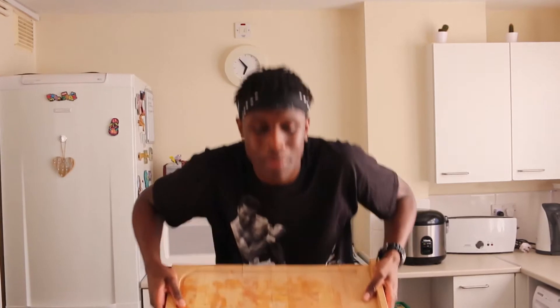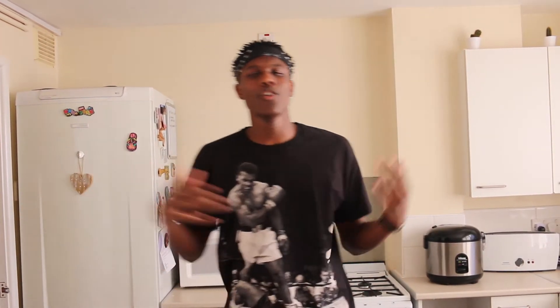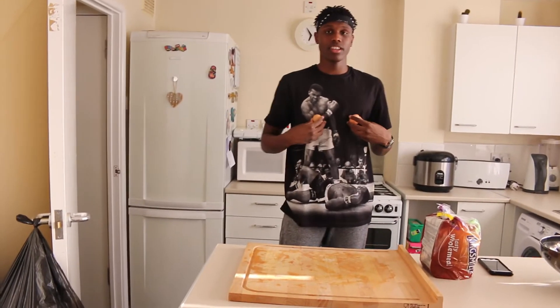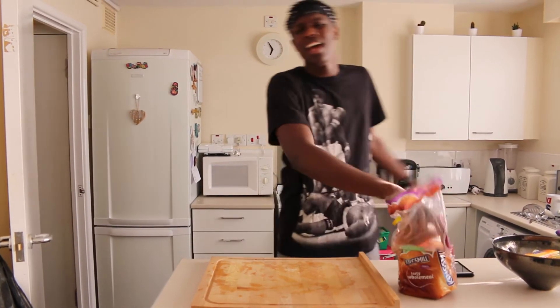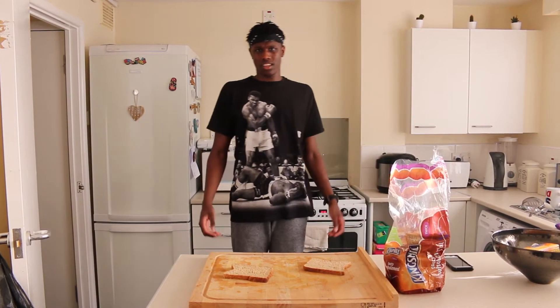Something clean. It has a chopping board involved. You know it's going to be intense. Today we're going to be doing toad in a hole, or egg in a nest, or nest in an egg. First you need bread. We don't have white bread — this is a family full of brown. So we've got brown bread and eggs. This is just a quick recipe I saw on Facebook, and I thought anyone could do that.